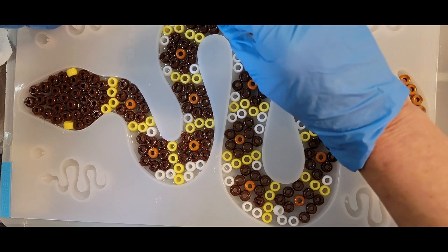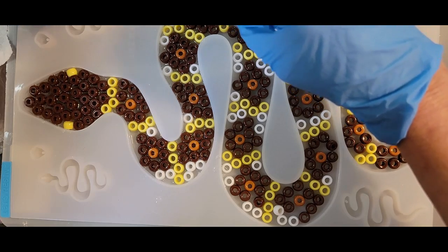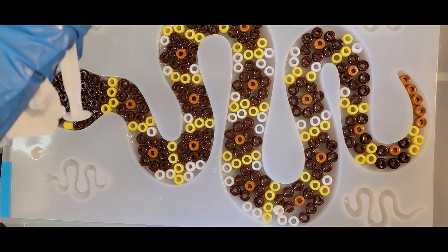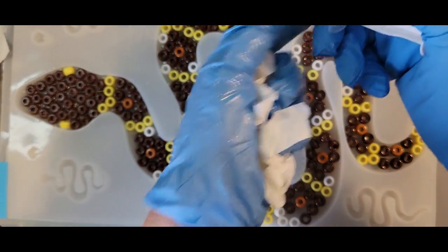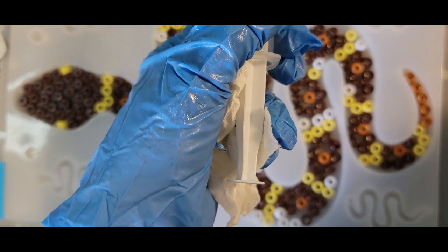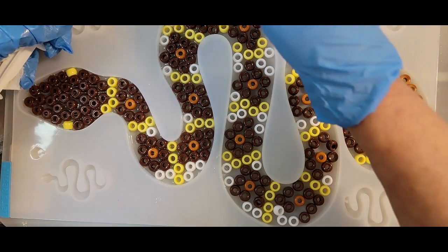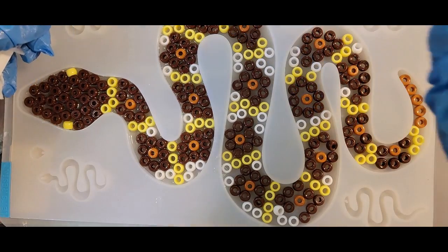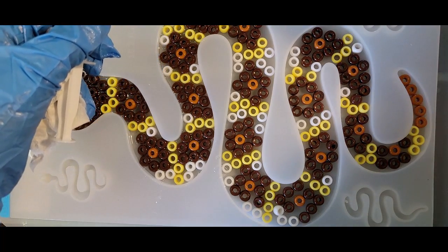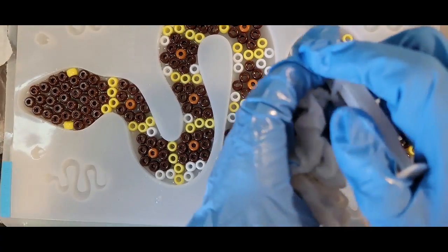Looks like I might have room for a white one there. Guess so. Put another one in there. Okay. Let's see, darn it. That's got the hole filled. I'm trying to avoid this stuff right there. Maybe it's a bubble. Yeah. All right. Proceed.